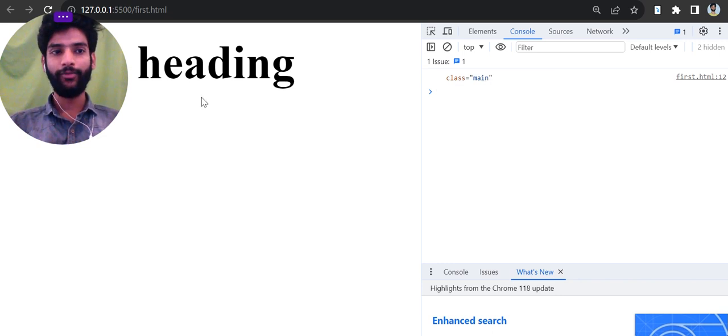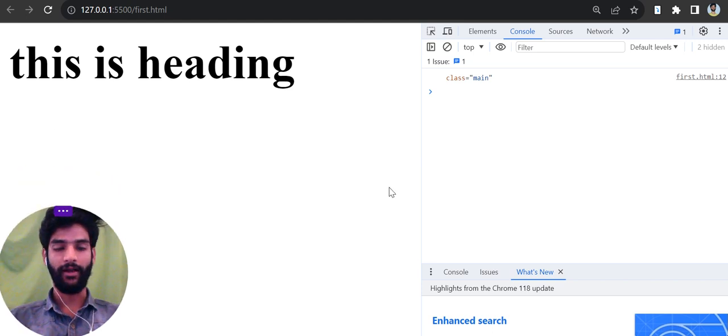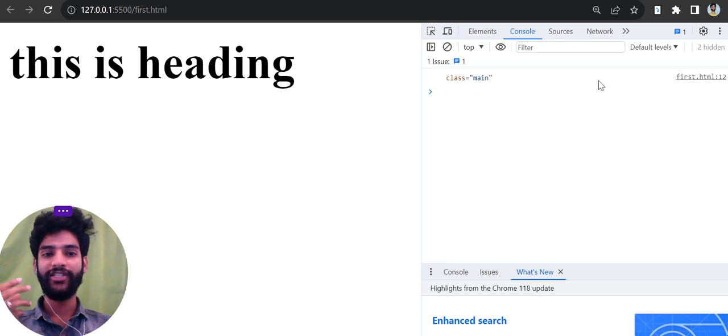Yes, sir, I can see. I can see the attribute name along with the value also, right? Yes. Previously I was able to see only values, but by using get attribute node, I'm getting both attribute name along with the values.